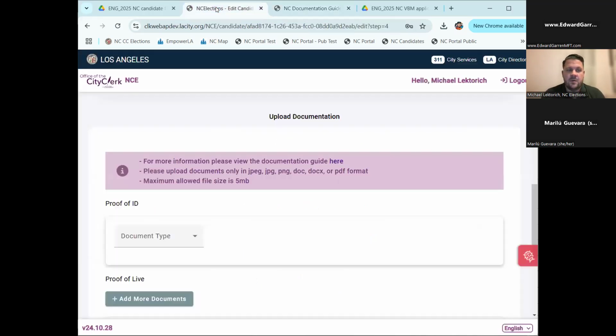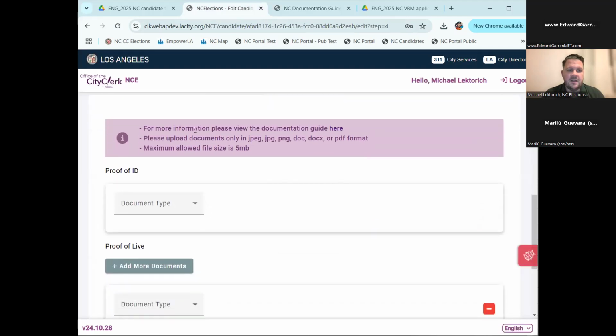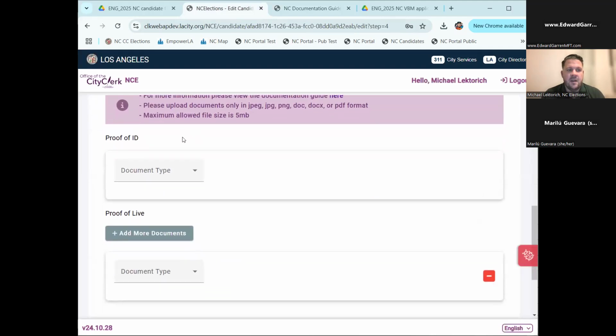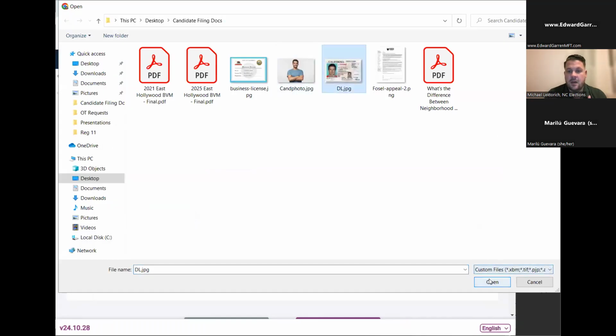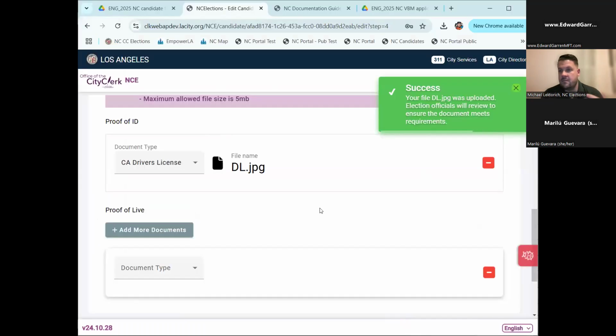that we receive. And so to upload a document, it will always be proof of ID and proof of live, because I chose live with this application. If I choose work, it would say proof of work. So it's just to remind people what kind of documentation we're using. Because this is live, I can just put a driver's license and that will cover all bases and we can accept that.